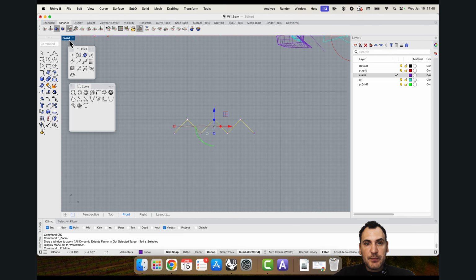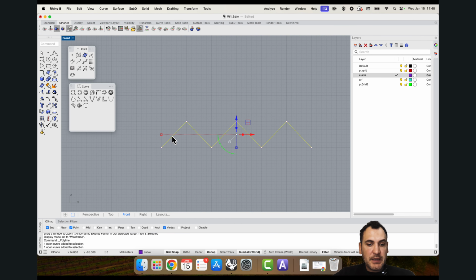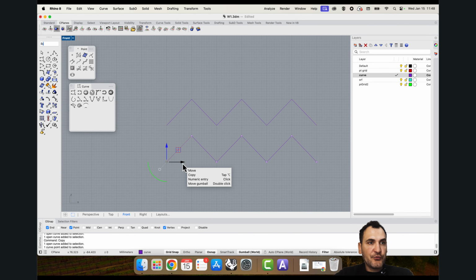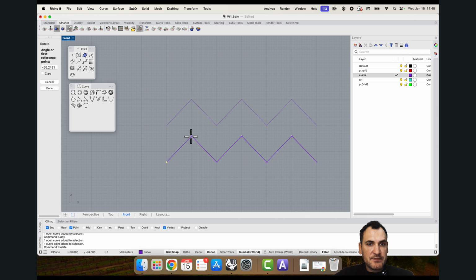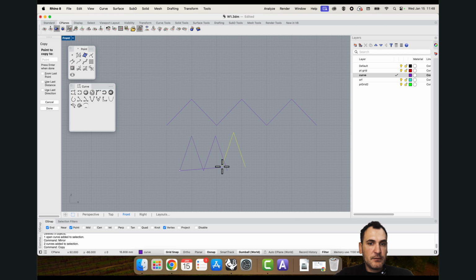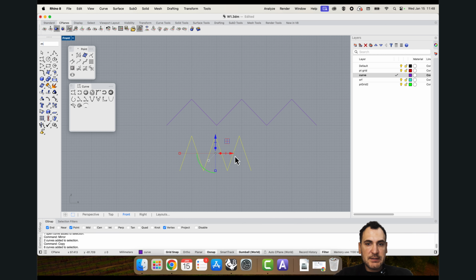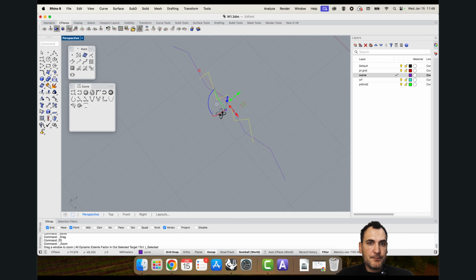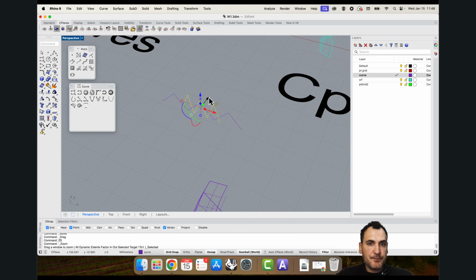And I want to just multiply this information, so let's make a new one, make a copy, and then I'm going to rotate this vertex so that this edge length will be the same. I'm going to explode, delete these, and then mirror it. And then we can copy or array it. So let's say this information is going to translate to this.